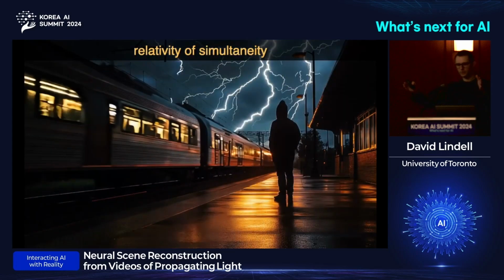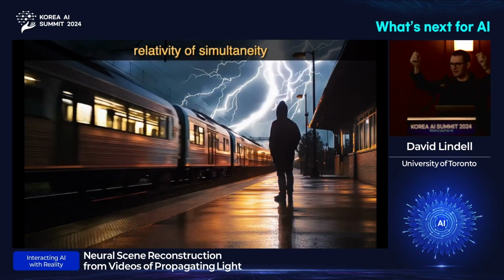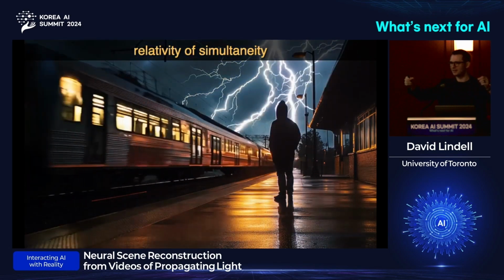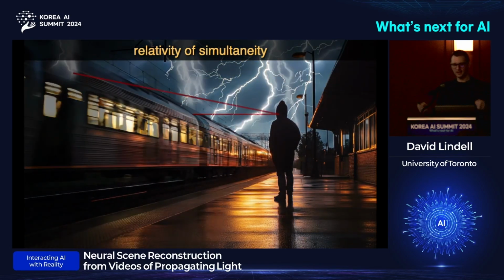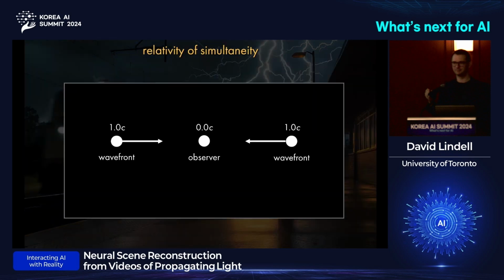And right as one of the train cars passes by this person, two bolts of lightning come down and strike either side of the car. Okay? And now, to this person standing on the platform, it appears that these two bolts of lightning strike simultaneously. And then Einstein asks the question, what does a person standing in the car, moving with the train, observe?